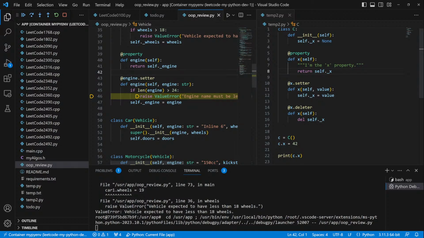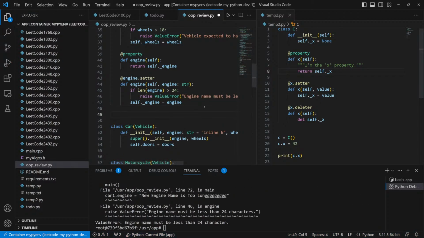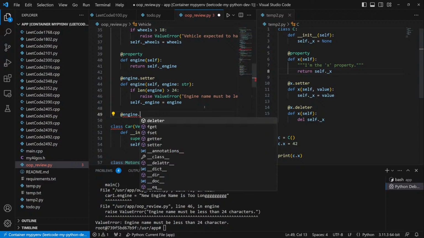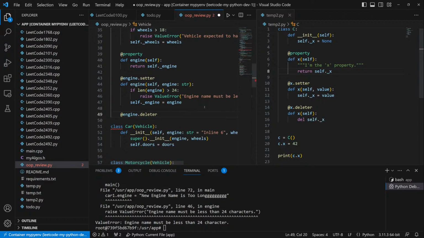And the one that we haven't covered, and the one that is a little bit less important to me, but is still an option of things to do in here, really what we're looking at is the decorators. And maybe you want to be able to remove the engine from your car, which would be very bad.